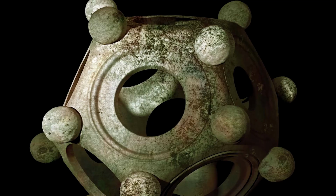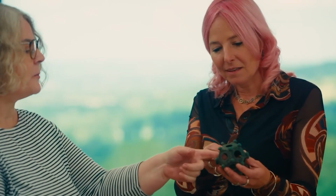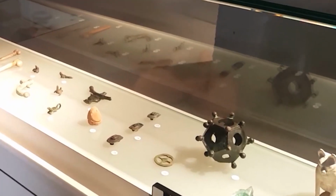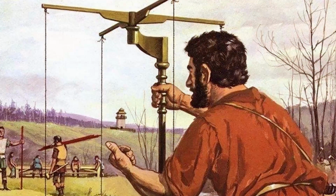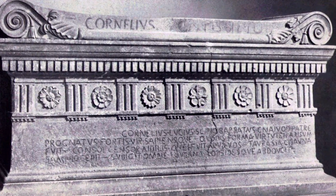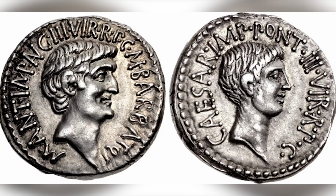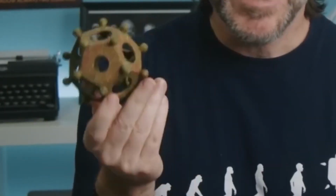Rangefinder, surveyor, coin tester, all three die on standardization. A military rangefinder needs precise calibration. No two dodecahedrons share dimensions. The 12 holes within a single object follow no consistent ratio. There are no alignment marks, no fixed axis, no reference point. Roman surveyors already had the groma, documented in writing, depicted in art, buried beside surveyors in marked graves. The dodecahedron is in none of those places. Coin testers use standardized holes matching the coins of the realm: denarius, sestertius, as. The dodecahedron's holes match nothing in any known Roman coinage.